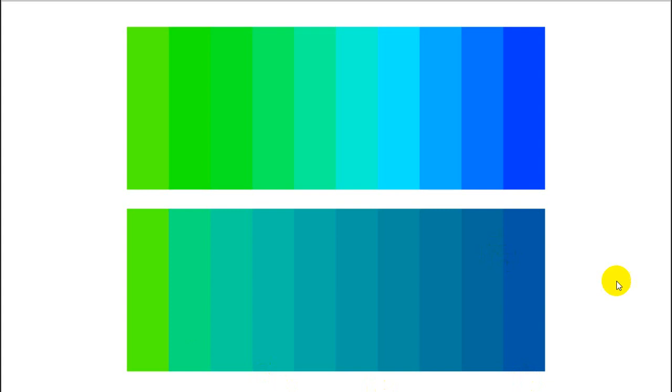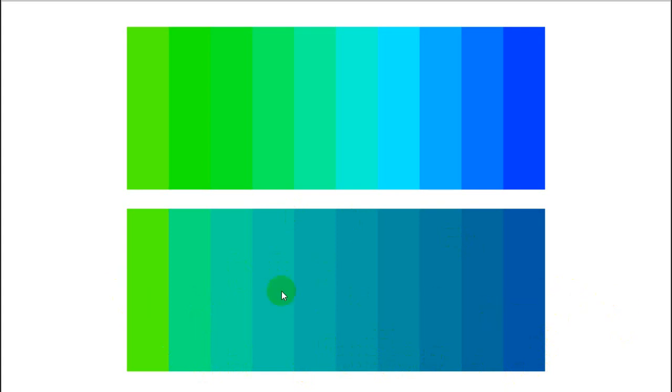Okay, so yeah, right. The way this might be, in RGB, there might be a consistent stepping between each one of these colors, but the way we perceive them is not even. These rectangles do have an even distribution in hue, and the colors are evenly distributed. This is called a perceptually uniform color scheme.